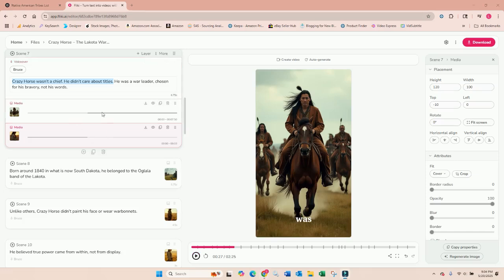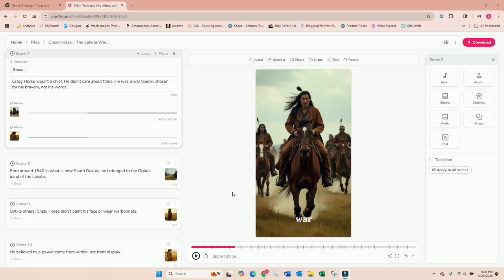The timers are also something you would use if you wanted to add an image in here, and then you would line the timers up with the timing of the images. You would click on Layer, you would click Media, and you would add your image. Also, while you're editing, if you've done something and you decide that you didn't want to do that and you want to get back to what was originally before it, you can come down here to the bottom of the video in the corner and you have an undo changes and a redo changes.